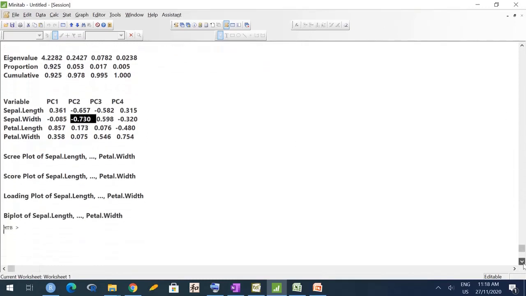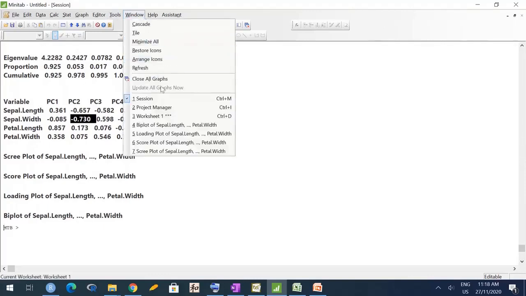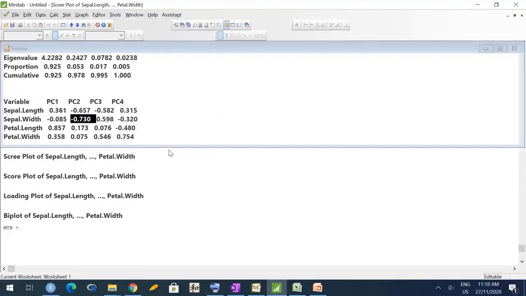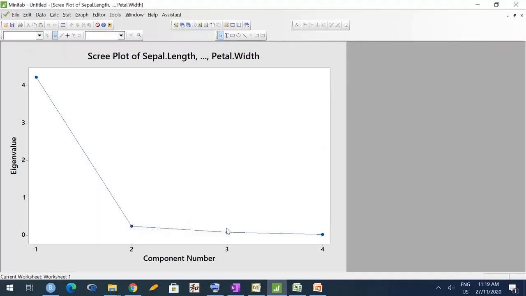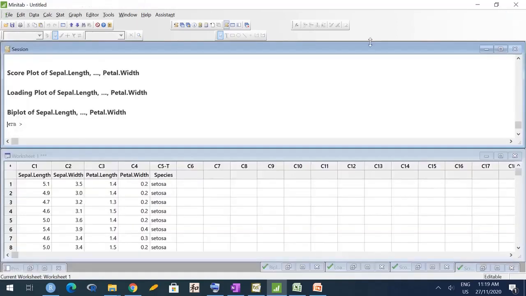Okay. Now we'll go to the plots. So let me first go to the scree plot. So you can see here 2, 3, 4. So this line joining second, third and fourth point is almost parallel to x-axis. So I would say here we have an elbow and hence only first PC is enough. Only one PC is enough, because from elbow, everything else is equally important. So here they are equally unimportant. So only first PC is important. And that's what is told by our earlier picture also. 92% variation is explained by first PC itself.